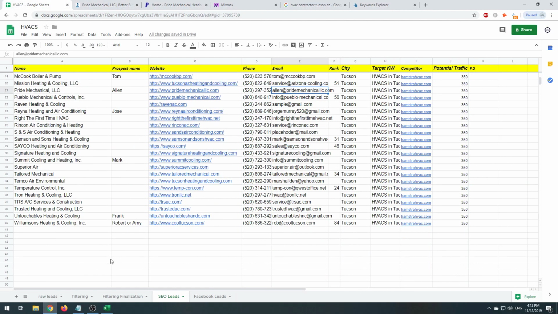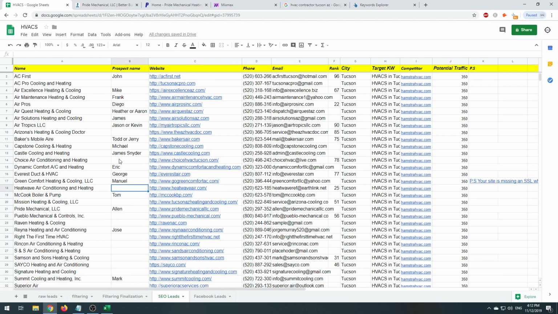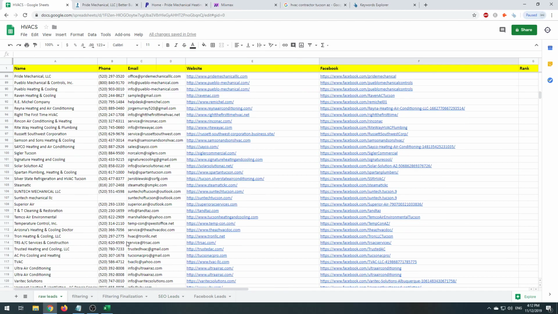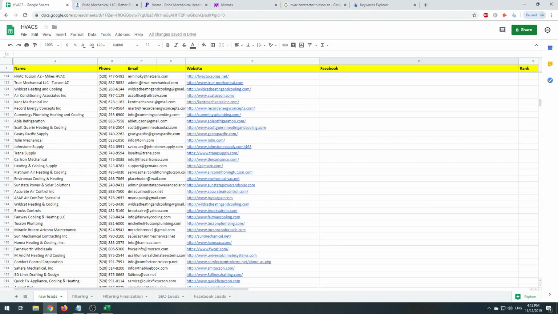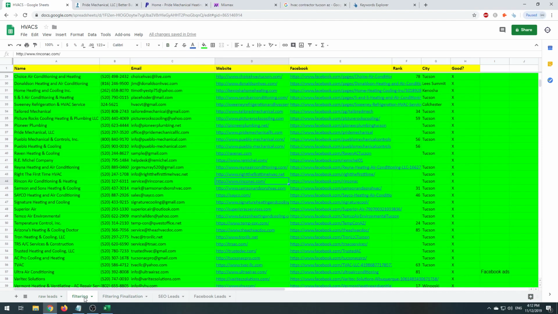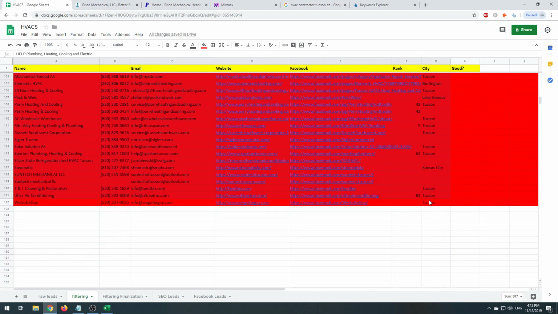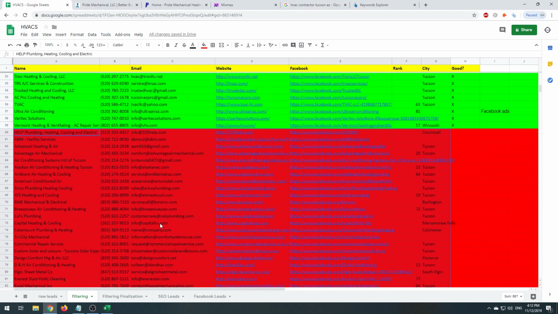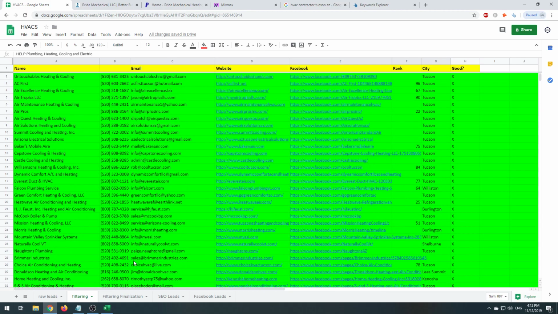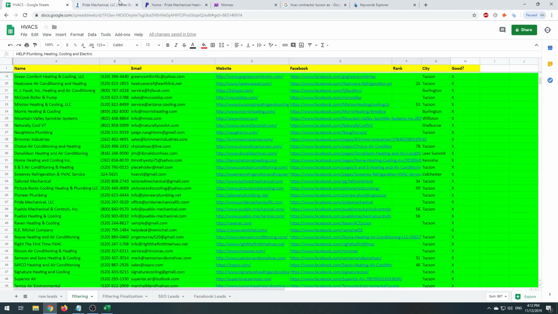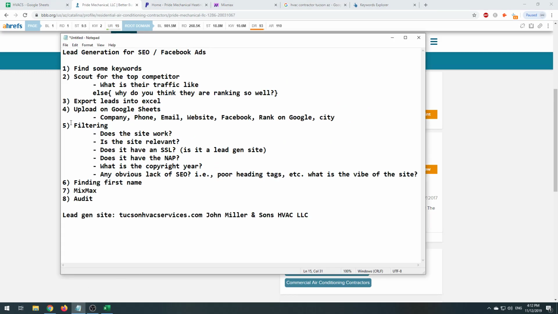And then basically you're going to want to do that for each lead. You're going to notice that many of the leads you originally got are going to be useless, because you're filtering. The first stage of filtering should just be to make sure that your site is working, that it's relevant, it works, and it looks like you could do some good work.